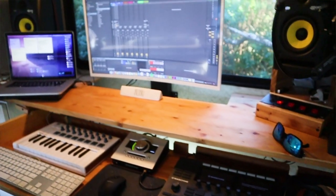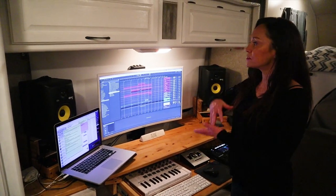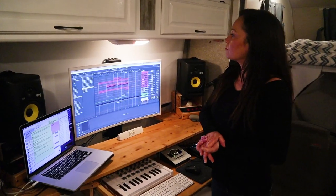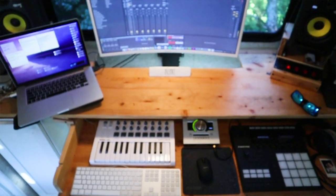Minimalism has not only helped our daily lives, but it's also been very beneficial to our creative life as well. We discovered that all of that extra outboard gear and all of that extra stuff was completely unnecessary. We have a constant flow of inspiration because this view behind this monitor changes all the time — sometimes it's an ocean, sometimes a forest, a mountain, or a desert — and it really helps the inspiration flow. This is definitely a labor of love. We're happy how it all came out, and so far we've made a lot of productions in here. We're going to give you a tour of every single thing that's in here in just a second.